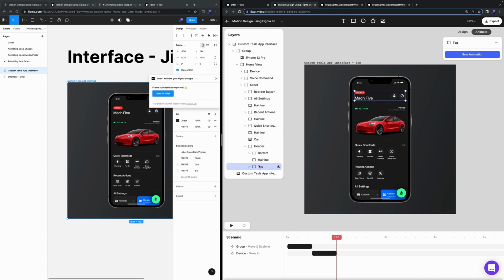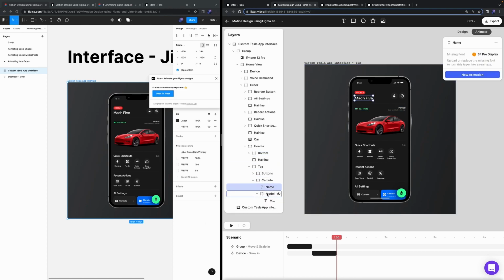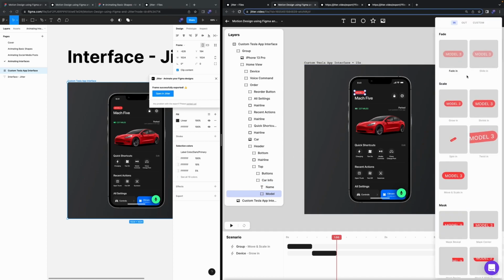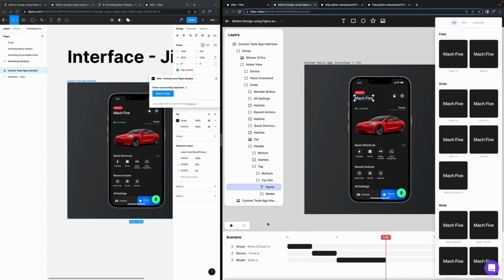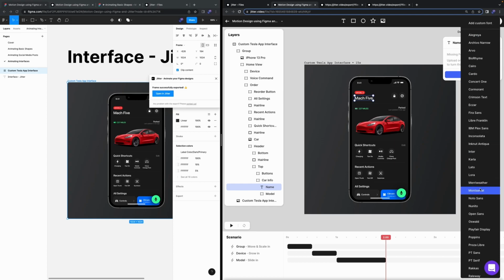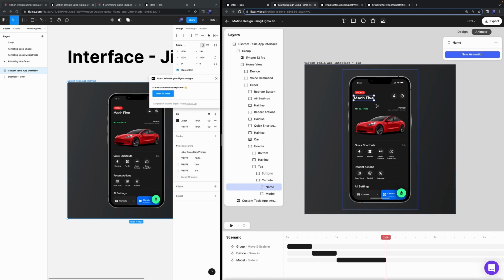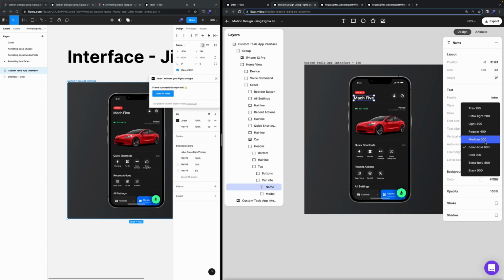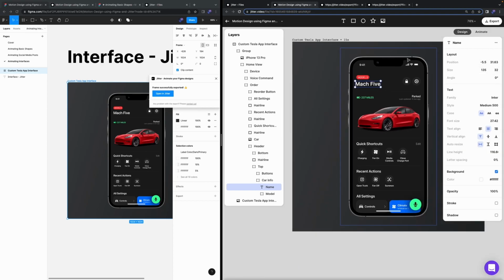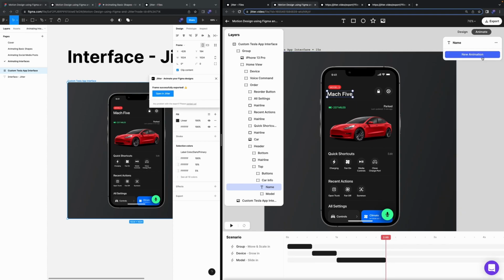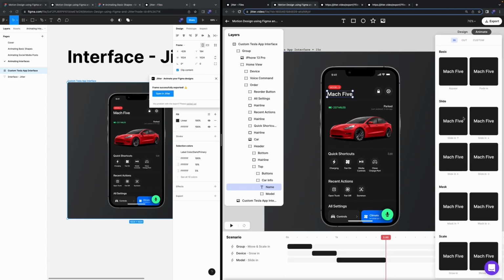I'm trying to figure out. Let's start off with these with the model. With the model, what we're going to do is I'll just do a slide in from the side. For this, I'm going to change the font to Inter, just because I can. I'll make it medium just because it matches better with the semi-bold San Francisco font. And you'll now see that we actually have some really cool text options.